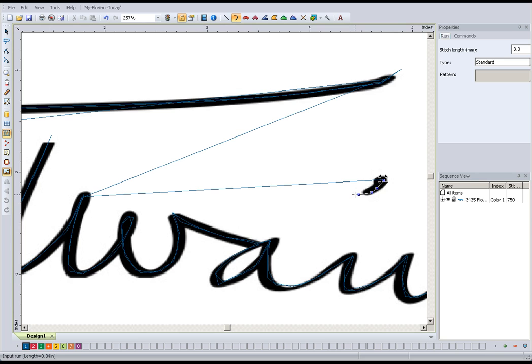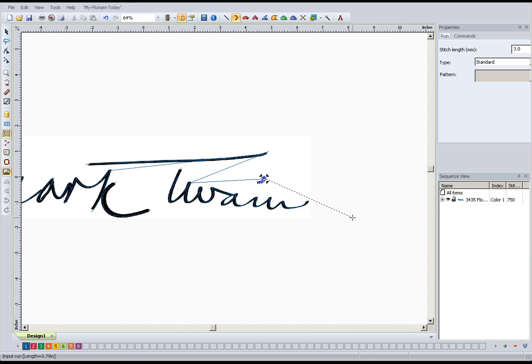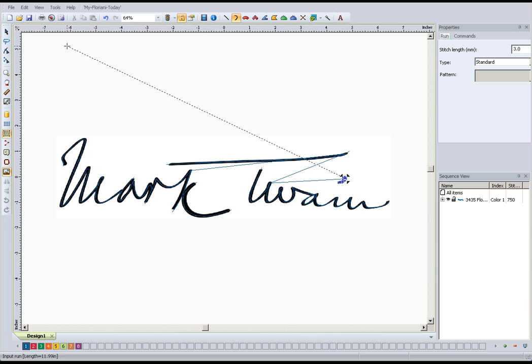So we're going to go out beyond there a little bit, and I'm actually going to put probably just a little circle up here just to add some thickness to this. Again, this is so small, if you stitch this real small, it may end up lost in the fabric. So sometimes small elements like that, it's better to just enlarge them, make them a little thicker so you don't have problems with that. So we're going to end that with a couple extra stitches there to make that little thickness on top. And now we've got these 4 elements of this signature done, and we've got them all done 4 times.